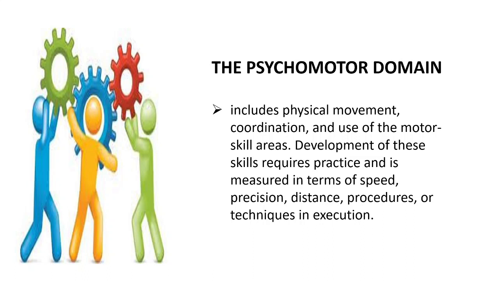Alright. So, of course, developing these psychomotor skills requires practice and is measured in terms of speed, precision, distance, procedures, or technique in execution. Of course, in education, as of the moment, we are now embracing the 21st century system of education. And by embracing the 21st century, K-12 is included. We all know that the K-12 program is more on performance of the children, right? So the psychomotor domain fits there.